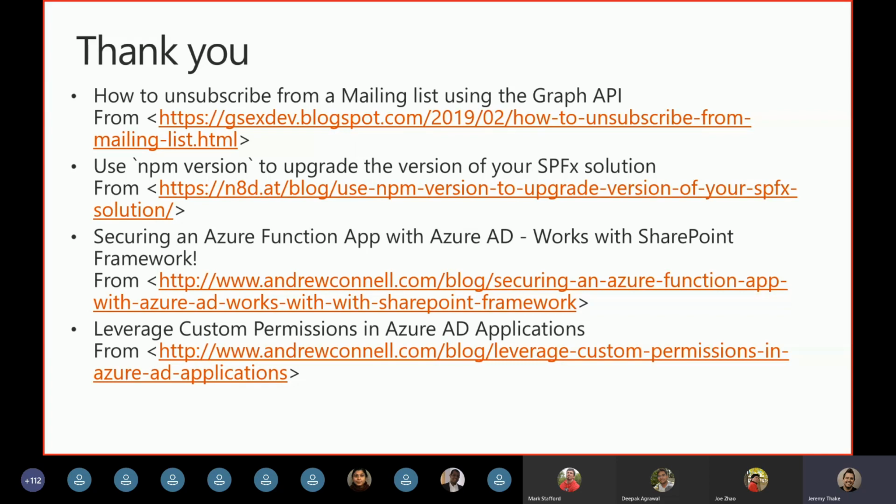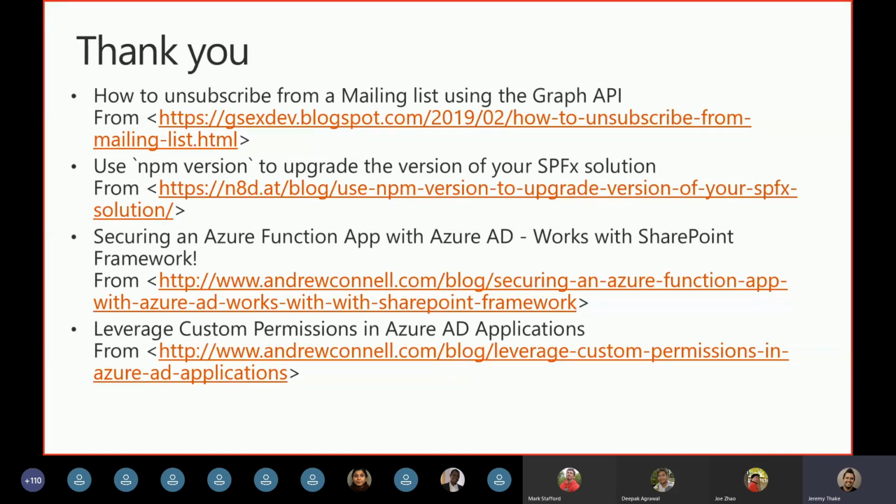And then Andrew Connell, who does a lot of work in the SharePoint space and obviously in the Microsoft Graph space as well. There are some great scenarios for using Azure Function Apps authorized and authenticated as an Azure Active Directory user. The way that Andrew's written that post is specifically for calling an API that's hosted in Azure Functions securely from an SPFx web part. But the same principles can apply if you wanted to securely call your own API that then calls the Microsoft Graph as part of that Azure Function app.